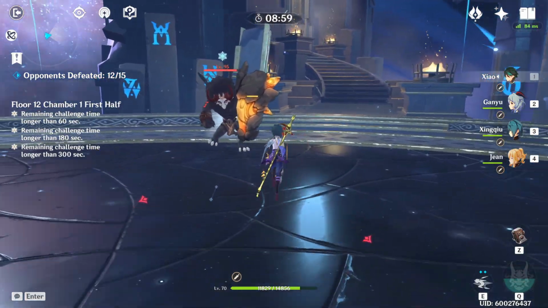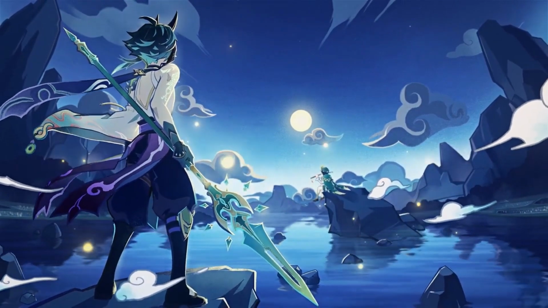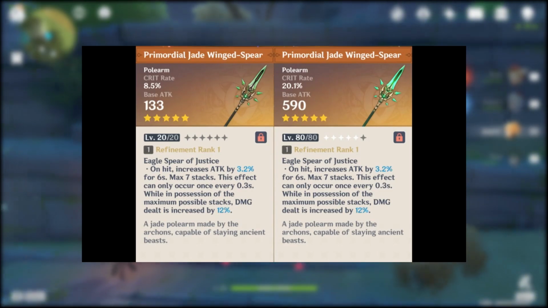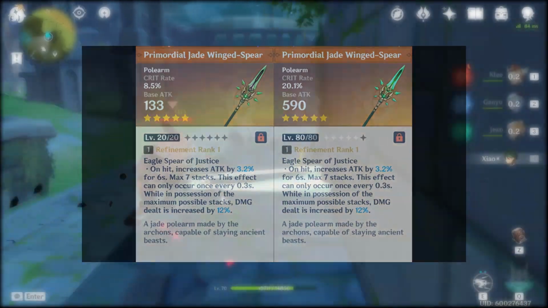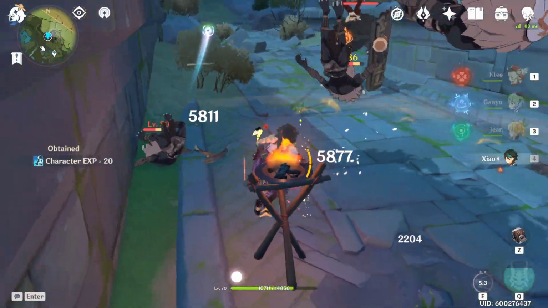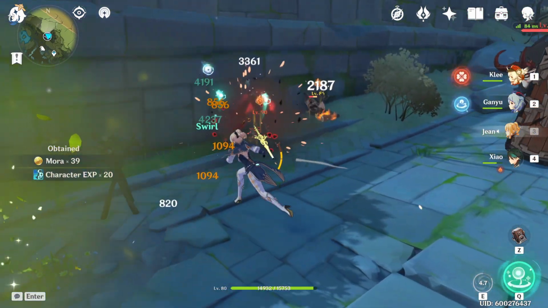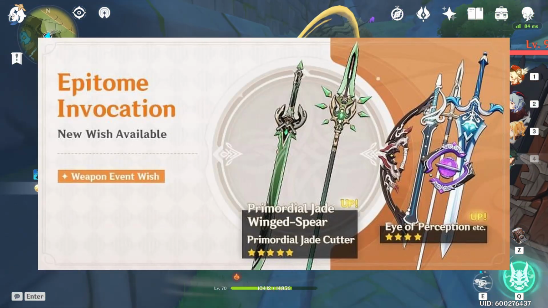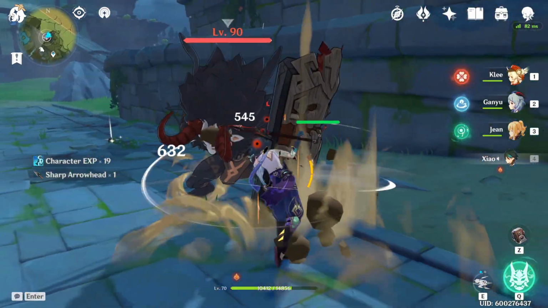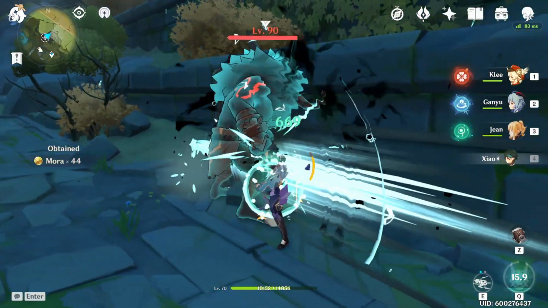With that said, Xiao's canon weapon is actually the Primordial Jade Winged Spear. This weapon is a 5-star, so that means you're going to need to open up your wallet and swipe the credit card. But you'll also have to be okay with the fact that you can also pull the Primordial Jade Cutter, because the weapon banner truly is a 50-50, so it is a very huge risk. If you do not want the Primordial Jade Cutter, then you definitely should not pull on this banner if you only want the Jade Spear.